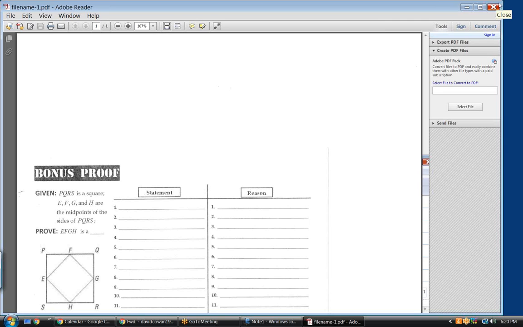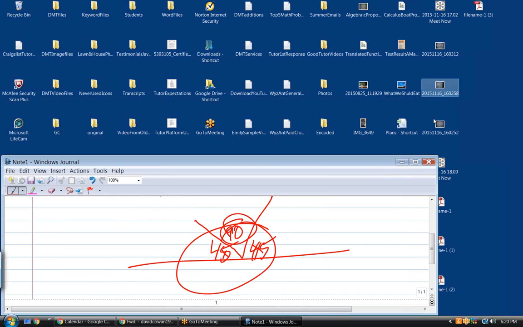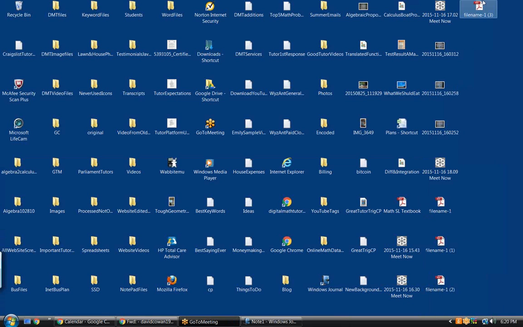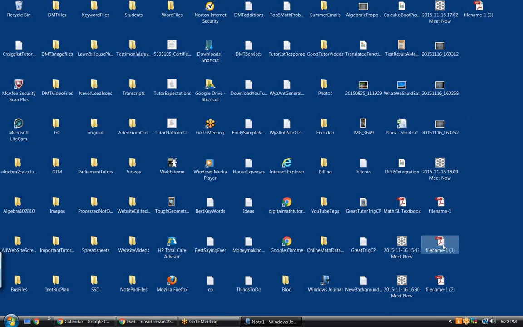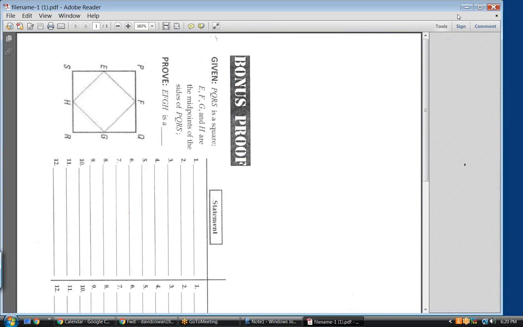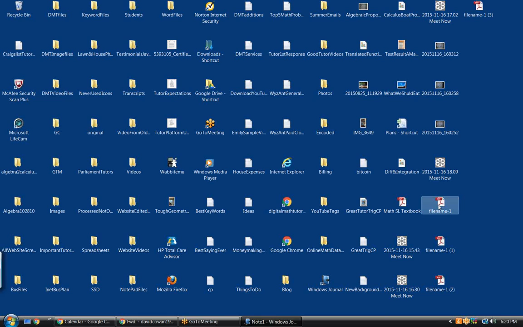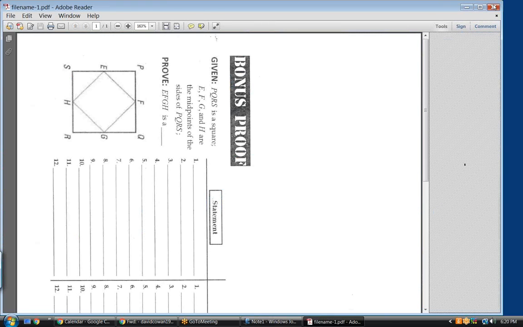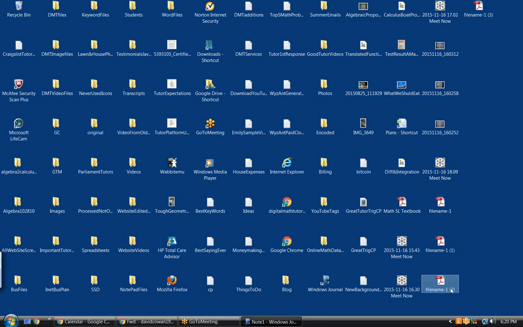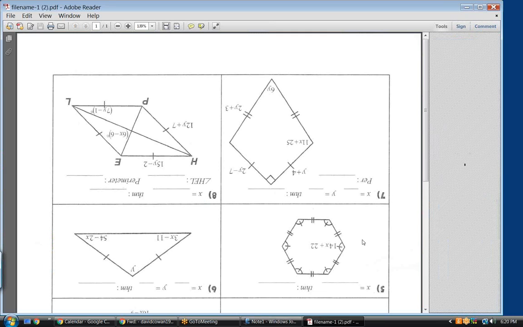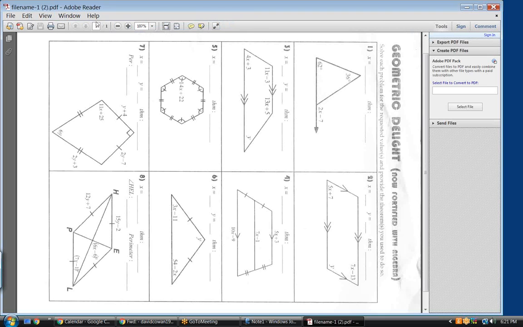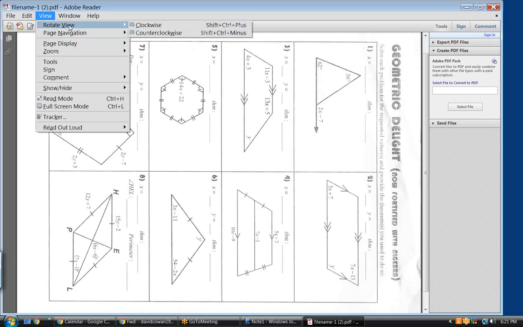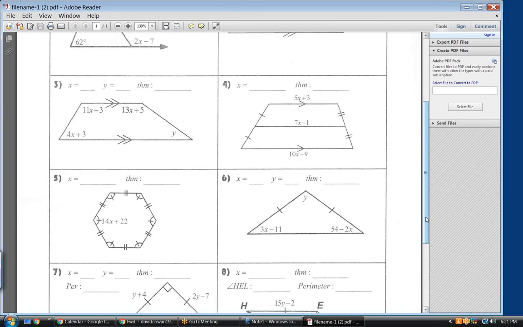Is that all that's on this page? Yep, that's it for that page. Close that one out. I think I went in the wrong order. Here, let me open the second one. Oh no, that was the one we were looking at. So it's only 2 pages that are the same. That means there's only three pages of material. Now, I got to rotate this counterclockwise twice. Okay. There we go.